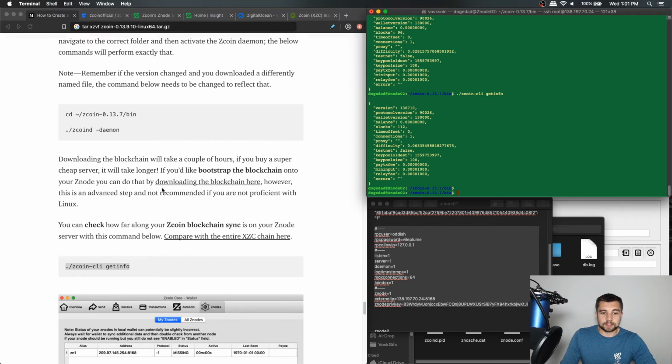What that means is you're basically going to just download a zipped version of the blockchain to a very recent point, and then you would put that inside your server, and ask the wallet to re-index itself. Basically that means it would run through all the blocks, make sure everything's correct, and then only download the couple extra blocks you need, maybe a day or two worth of the blockchain, which would take no time at all in comparison.